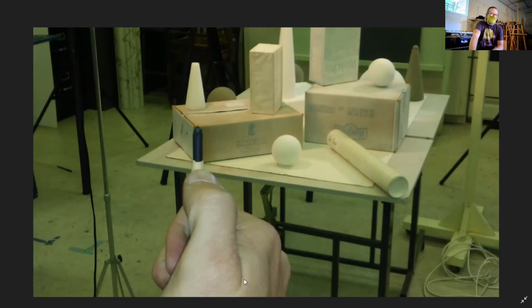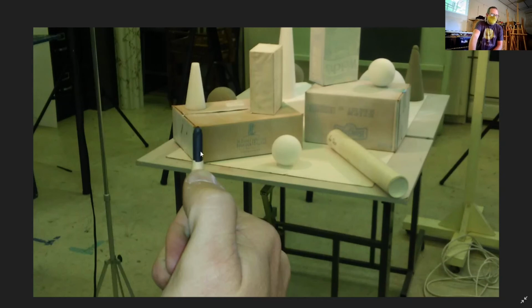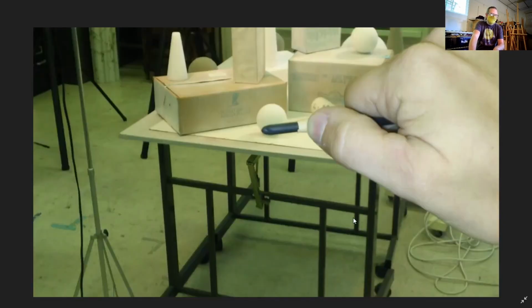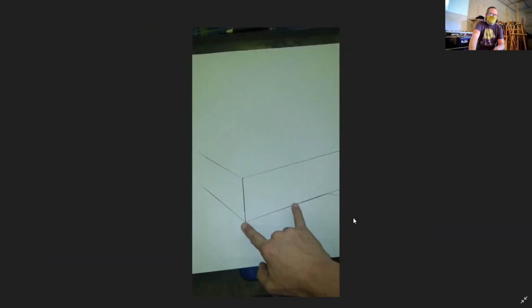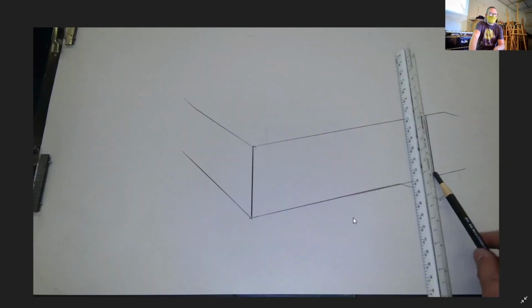All right? Then I want to know how wide my box should be. So it's not perfectly lining up because I was having to hold the phone in front of me to take the picture. But what I'm doing is putting the tip of this pencil at the tip of that corner and trying to put my thumb at the very bottom of that corner. The camera just throws it off a little bit. Then I take that measurement and I compare it to the width. So I send it to 1, 2, maybe about 2.5. I come down to my paper and I'm like, there's my height. 1, 2. Right there would be about 2.5. Put my line in place.